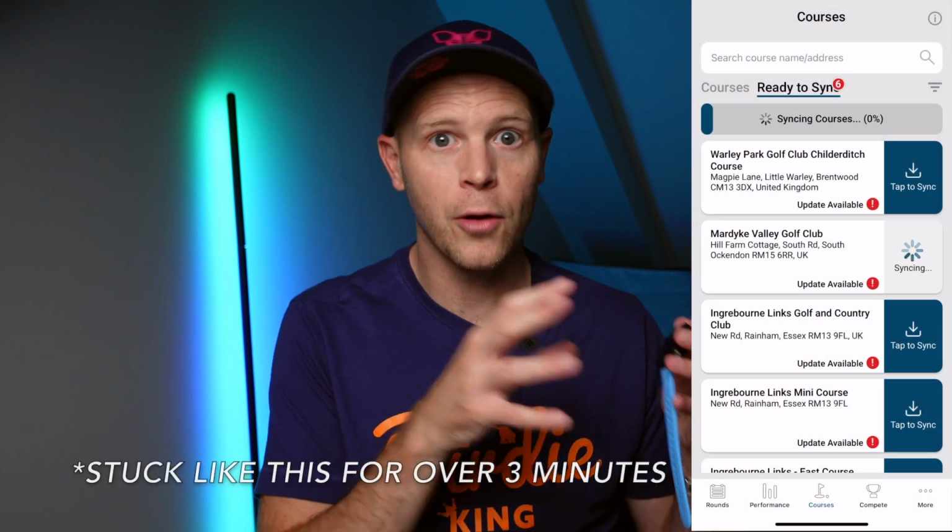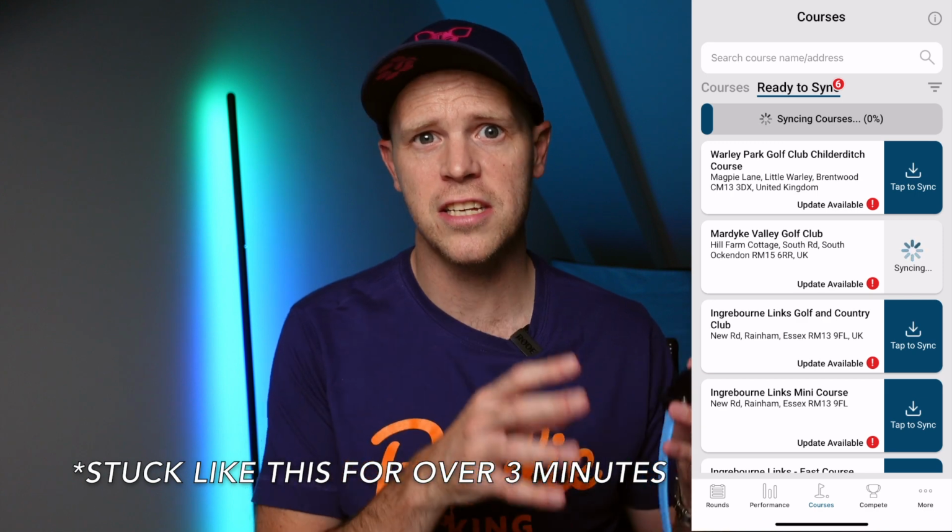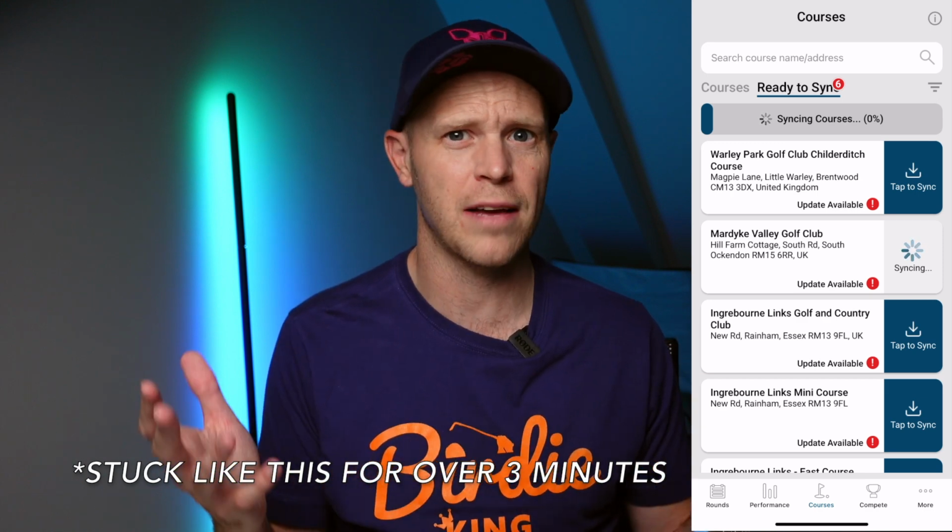When you do connect the watch via Bluetooth to the ShotScope app, you can update the firmware on the watch and you can upload any course updates to the watch. Although I've got to admit, that process has been a little bit buggy for me. Sometimes the courses have uploaded and updated themselves, not a problem whatsoever, and other times it just sits at 0% and I just have to restart the app.